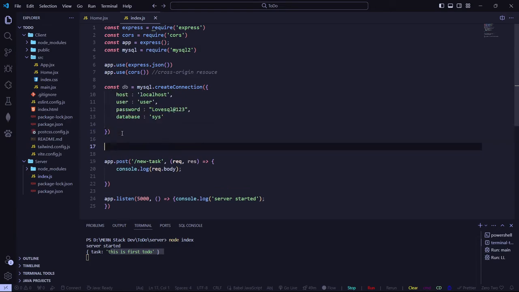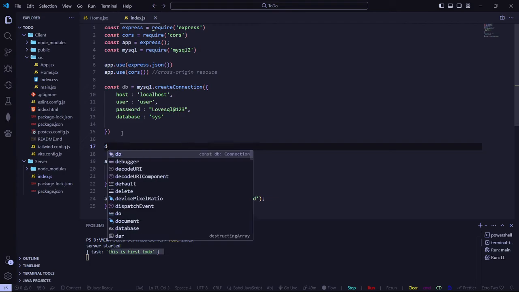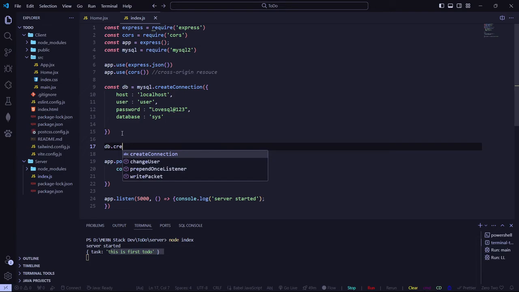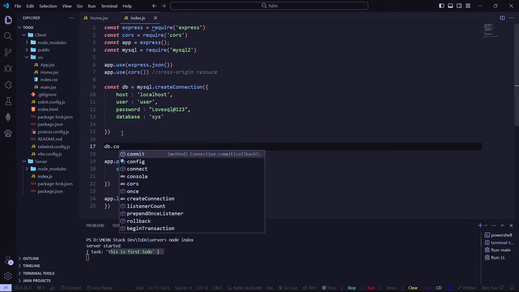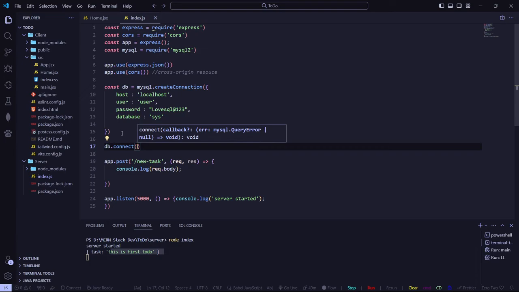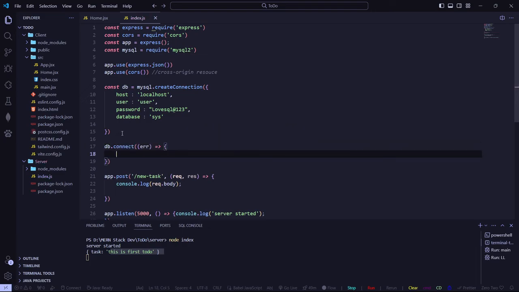Okay, now let's create the connection: db dot connect. This will return an error. If there is an error while connecting to the database, let's display a message.